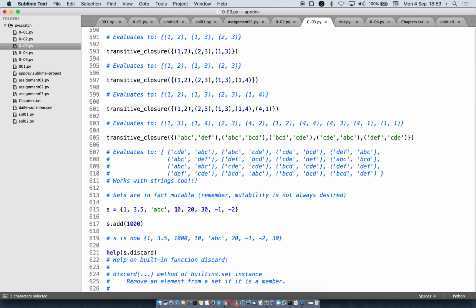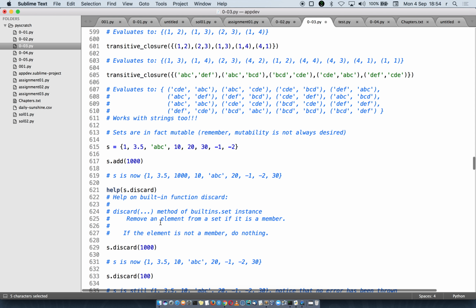All right. So the next thing we learn on sets is mutation. We learn how to change them. So sets are mutable. They can be changed. Remember, mutability is not always desired. So that's why we have immutable collections like the tuple.